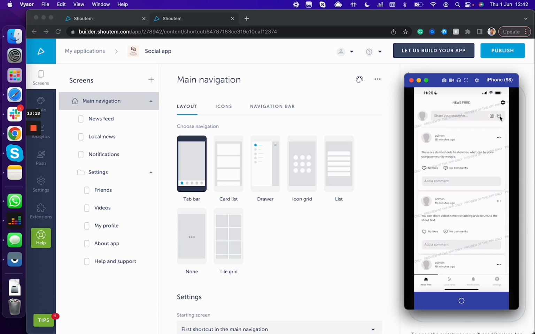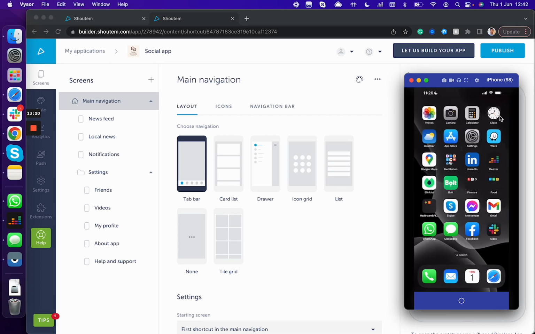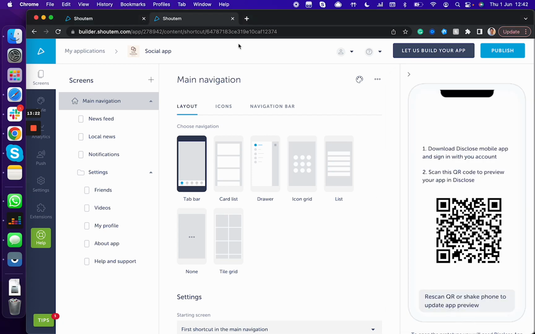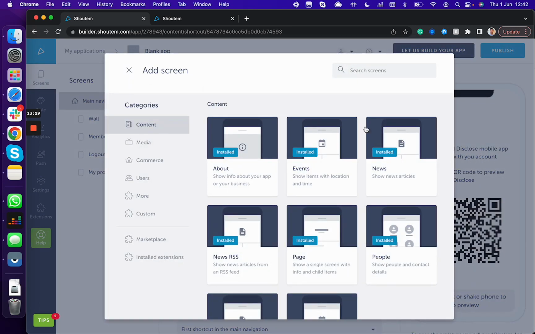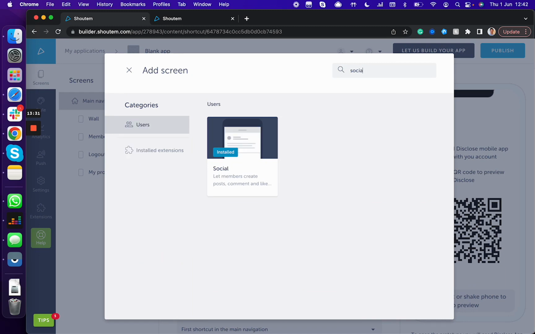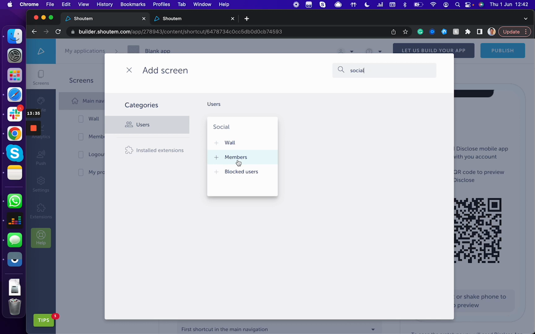So again, social wall is a pretty powerful feature. A couple of things to mention. When you go into the screens, typing in social, you have to add all those features to the app. A wall is a place where people can interact and upload images and comments, and you have to add members in order for everybody to see each other.